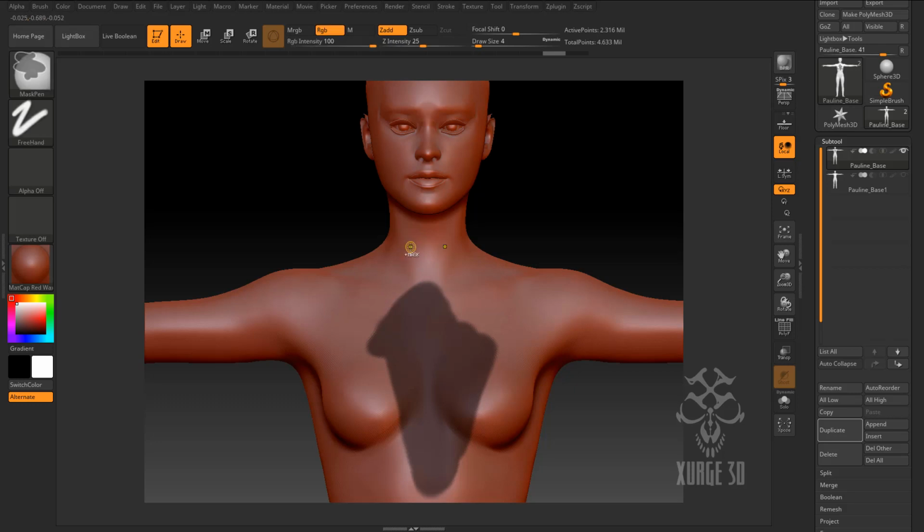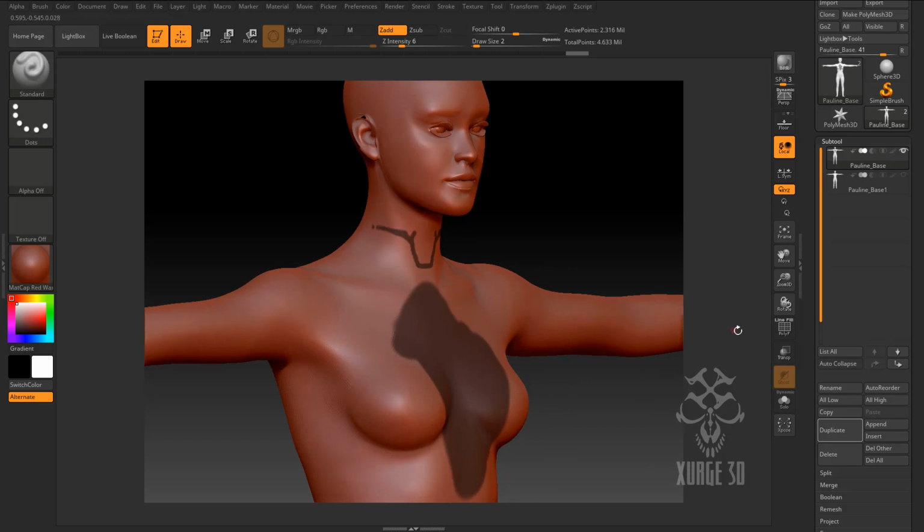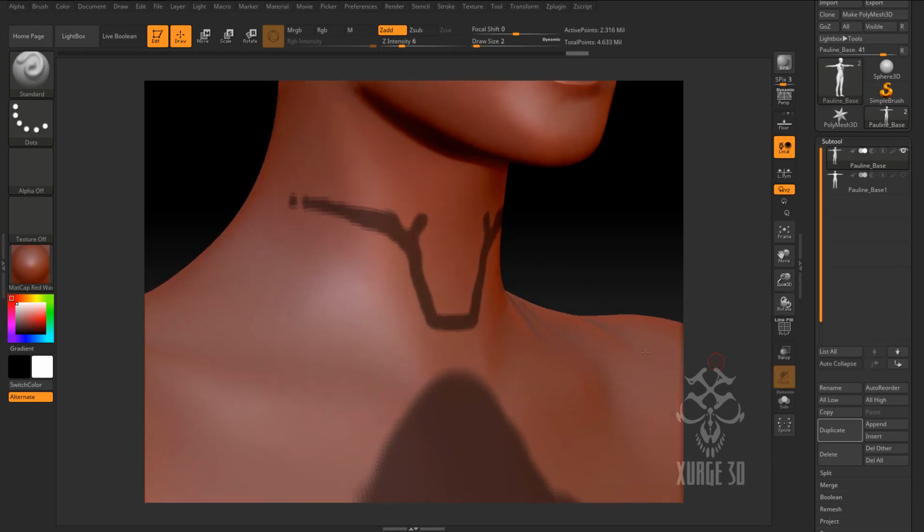So holding Control, and I think this brush is too big. I'm going to go to like a size 2, and now begin to define the shape of the tunic. So a split neck over here, we go up here, and then we go back towards the back of the neck. Now don't worry about being too precise, you can always clean these up as you go. While you're holding mask, if you hold Alt at the same time, then you're negative masking. So you can clean up, and then you can continue to draw.